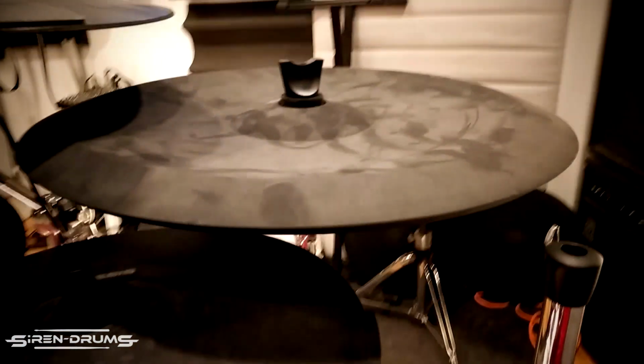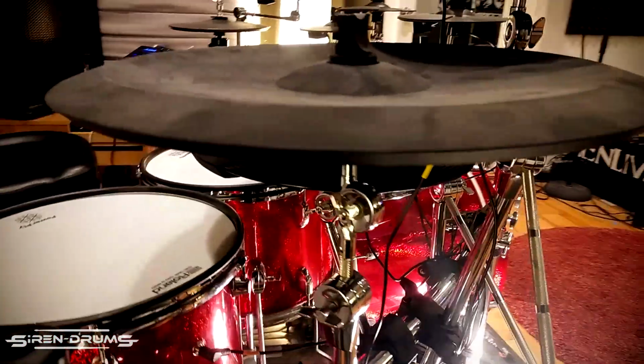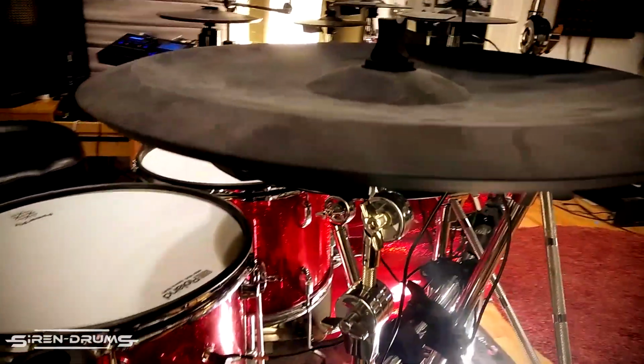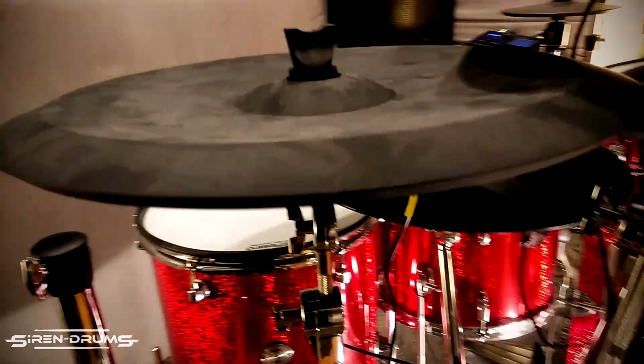Last but not least, the farthest cymbal to my right is the 17-inch ATV China cymbal. I forget the model number. It's like AD7. I forgot it, but this cymbal is awesome, and obviously it looks great too, right?